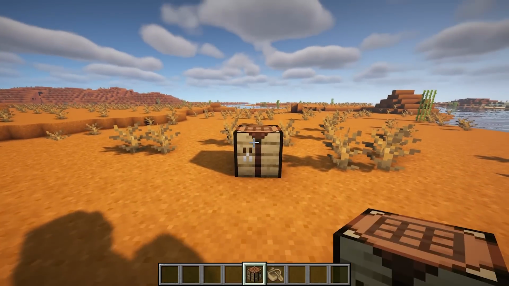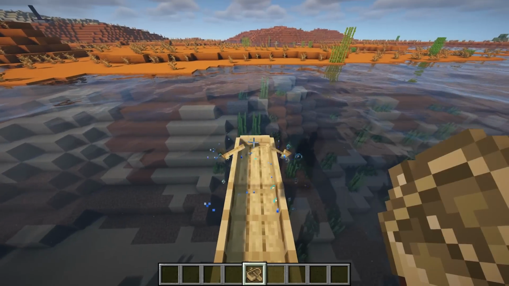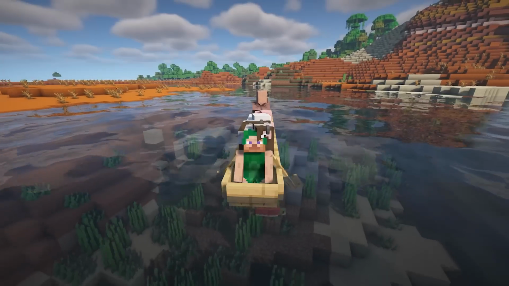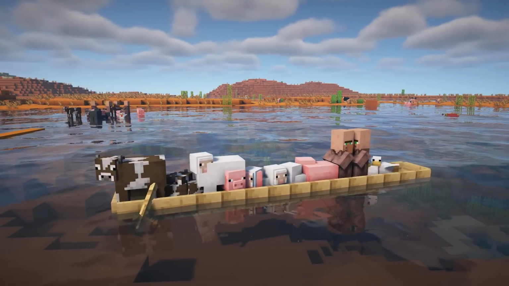In this mod, players can expand the capacity of boats by extending their length. This can be done using a crafting table, allowing for more passengers or storage space on boats, making them more versatile for various uses in the game. A longer boat can accommodate more animals and villagers, allowing players to transport them all at once instead of individually. This feature streamlines the process of moving multiple entities, making it more efficient and practical for players.